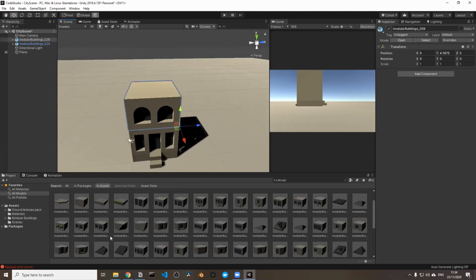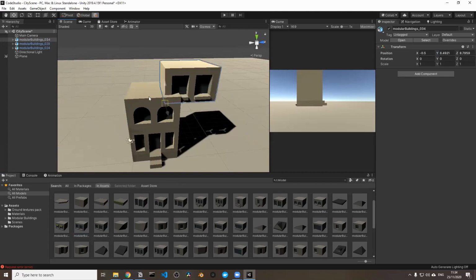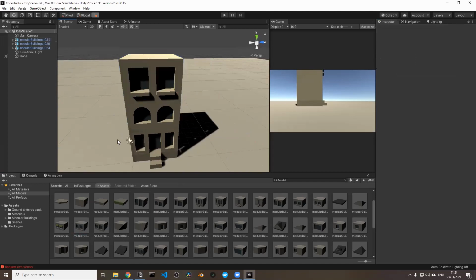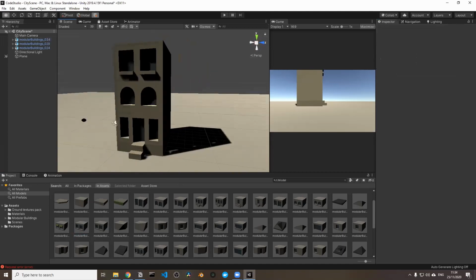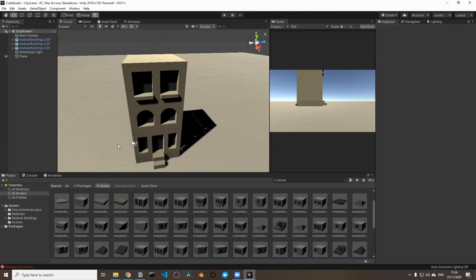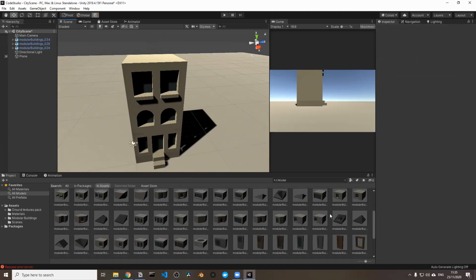All right, let's add another floor. So let's take this floor here. Again, use the V key to snap that on, move that here, and then we snap that nicely to the building as well. And then finally, we'll make a roof for this little building. So there are a couple of roofs inside of here.